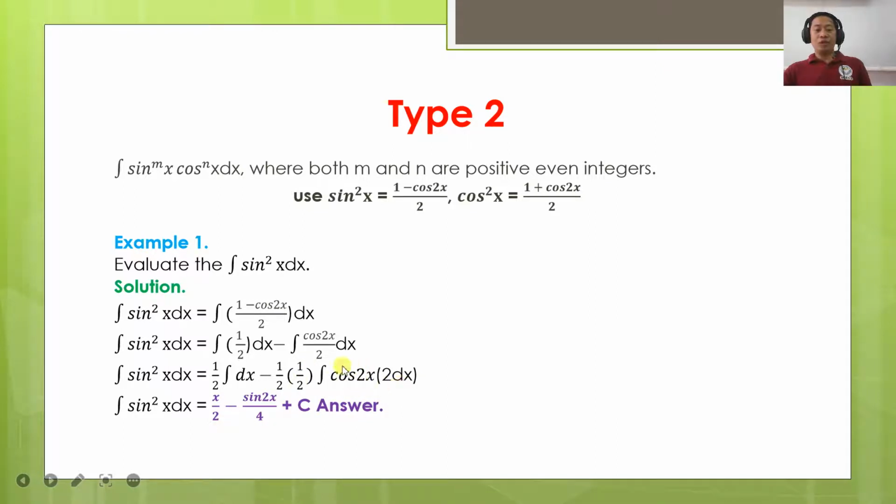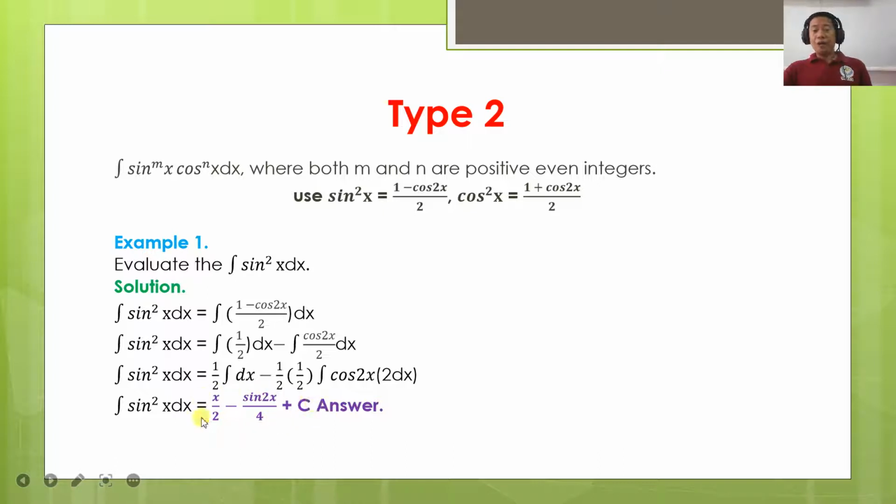So, therefore, yung integral ngayon ng cosine 2x dx, eto na, nakikita mo na yung derivative ng angle. At yung cosine 2x naman is, di ba, may integral naman yan. And that is simply sine 2x, no? Positive po ang integral ng cosine 2x. So, kaya yung negative, retain po siya. Since dating may 1 half ka na, naggamit ka pa ng neutralizing factor na another 1 half. So, 1 half times 1 half is simply 1/4. So, ito na po yung magiging answer. Okay, so again, this is type 2, no? So, integral of sine squared x dx is simply x over 2 minus sine 2x over 4 plus c.